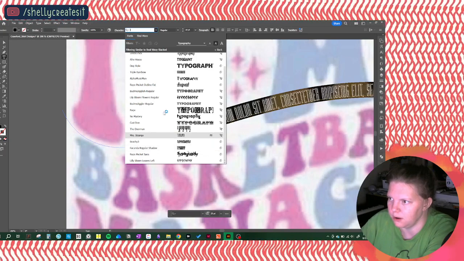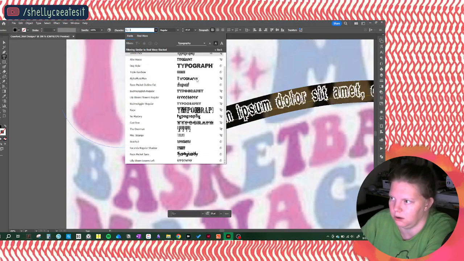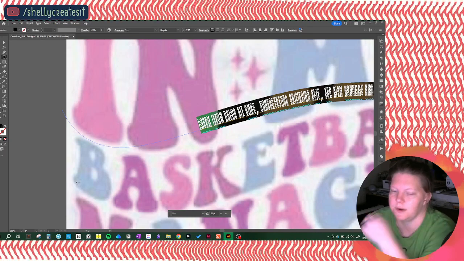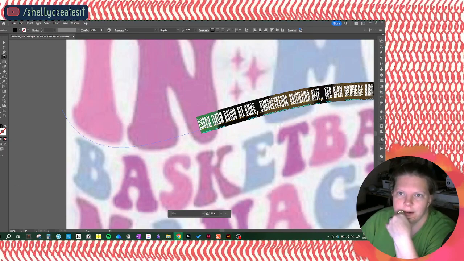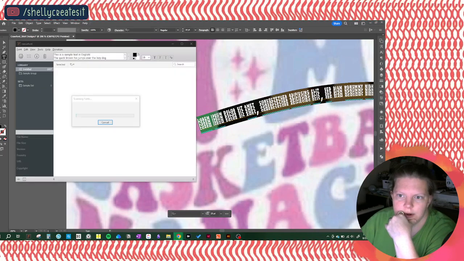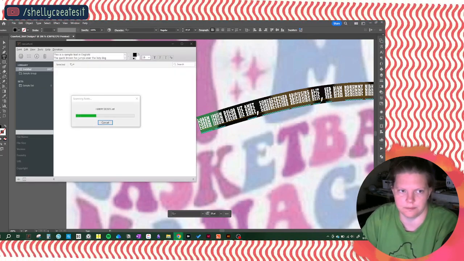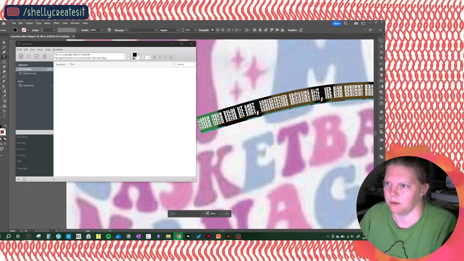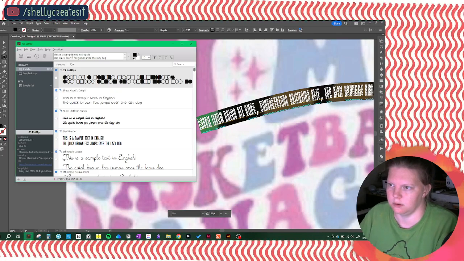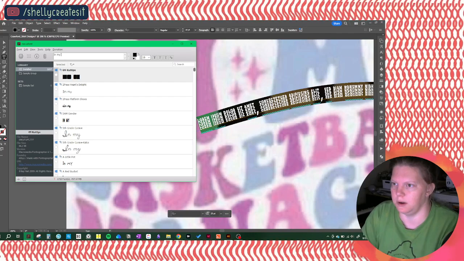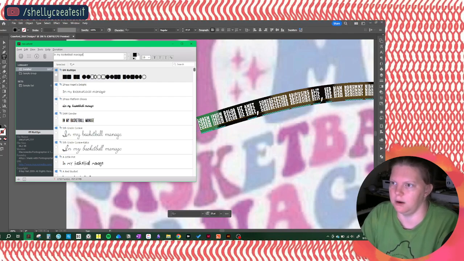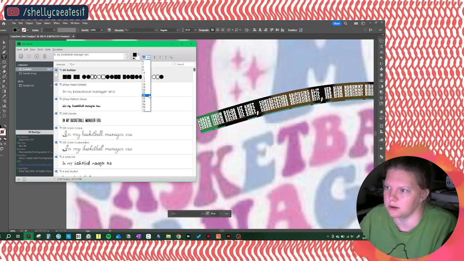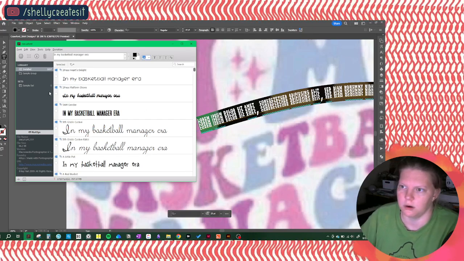What happened to all my fonts? What in the world is going on here? All right, when it doesn't work, just go to Nexus font and pull it up. I don't even know. In my basketball manager era, I'm going to try to find one that's got that similar bubbly look.